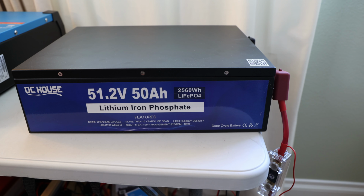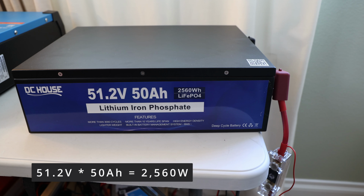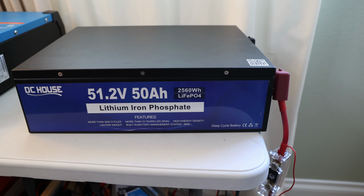The next steps will be we'll do a max discharge. We'll test if we can pull more than 50 amp with the 51.2 volts here. So that's the wattage. So it should be around 2560 watts we want to draw, and if we can go above, great. So we do have the MultiPlus II, which is a 48 volt, 3000 volt amperage inverter continuously, and peak is either 5,000 or 6,000, I believe. We have plenty of room, so let me get it set up and let's see how much we can pull.